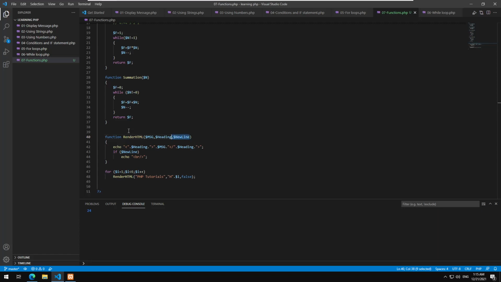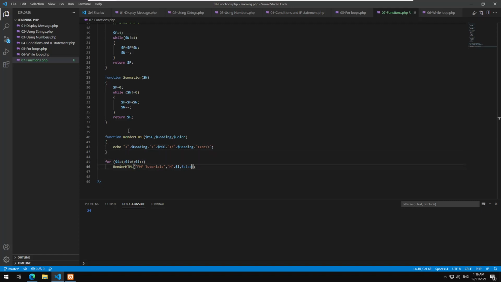Okay, no problem. So maybe I could change this a little bit. I'll make this instead, let me replace it. I'll make this color. Okay, so instead of this one, let me put this back. BR.